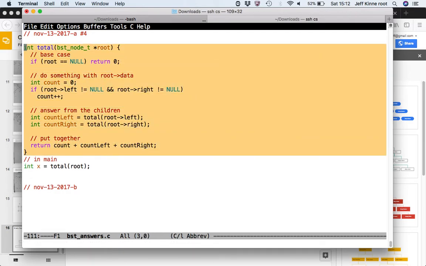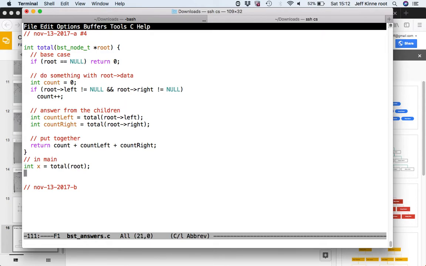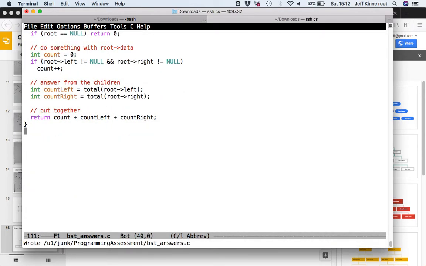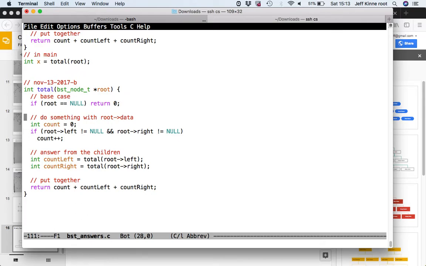You'll copy and paste, and you could pause and ask yourself, let me get it on one screen, what needs to change? Okay, the thing that needs to change is this if test, this part. We're still going to have 0 if we're null. We don't count a null node. And we're still going to add on the count from the left and the right to the root node and return that.